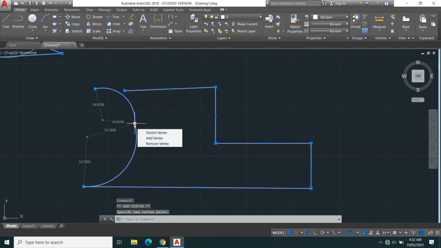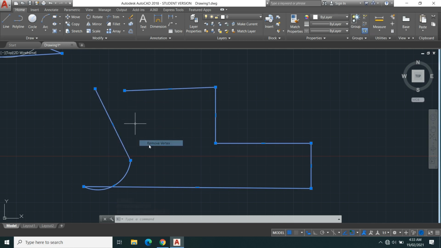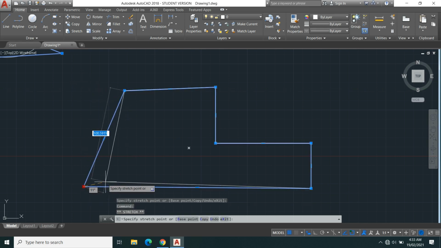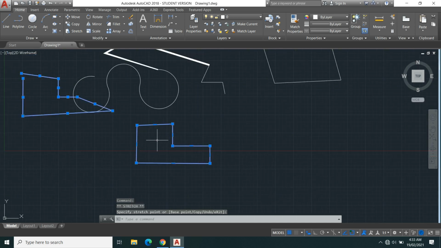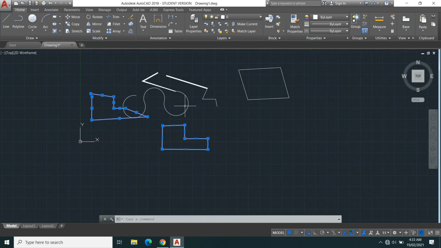You can still add another one. Then you can remove the vertex as well. That is the major difference between a line and a polyline.